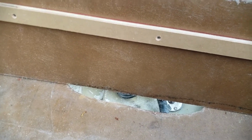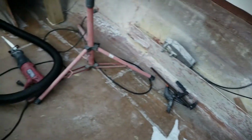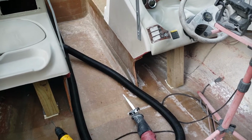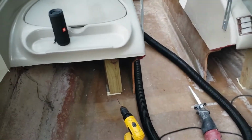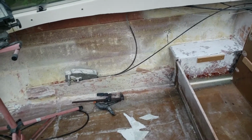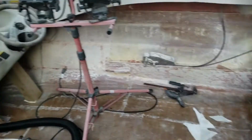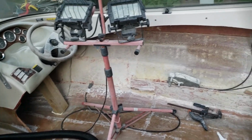So yeah, moving along. In all reality, aside from the engine mounts, I'm pretty close to being done with fiberglass. Now, when I say fiberglass, I'm not counting the fairing process, but other than that, I feel like I'm starting to see the home stretch on putting some gel coat down here. I even ordered some carpet today for the side panels again, and carpet down to the floor level on both sides.